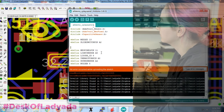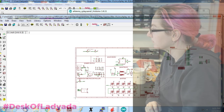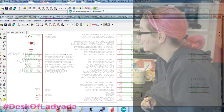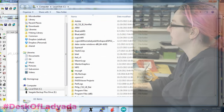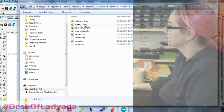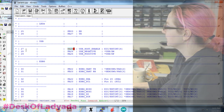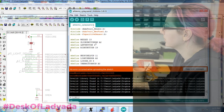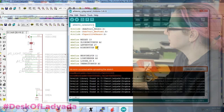Okay, let's do the left button and the right button. So the left button is... where's the buttons? There they are. Left button is PA28. Ooh, that's a weird pin. It's not a standard pin. So let's go to the SAMD package, look at the variant and see what that's called. PA28. That's GPIO 27. Okay. So left button is 27. And right button is 12.